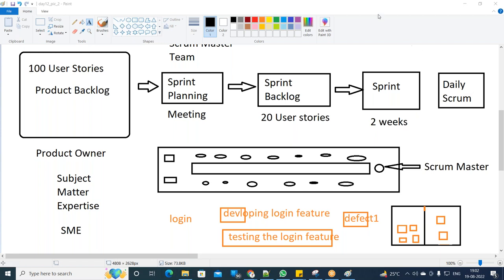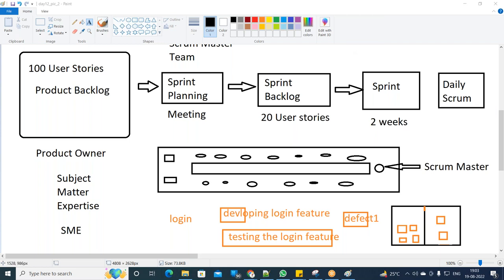Okay, now I have a question, guys. For the daily scrum, the sprint is for 2 weeks, which is 14 days. The scrum happens each and every day. Does the daily scrum happen every day, or maybe once in a while? It happens every day, option one. No, sir, it happens after 15 days, option two. One or two, I want to hear from all of you.